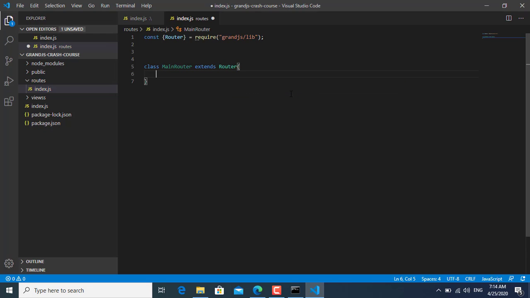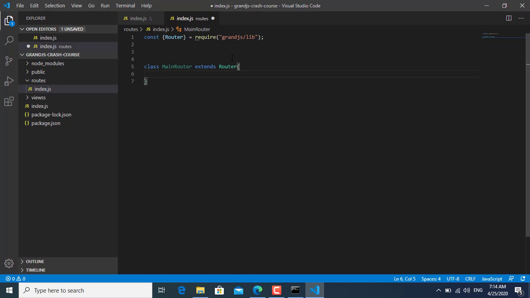As you can see here, building grandjs routers is based on JavaScript ES6 classes, which is the new interface of JavaScript object-oriented programming. So grandjs exposes a class called Router, which is extendable, and you can extend this class to build and customize your own routers.